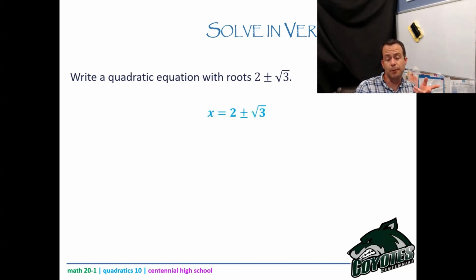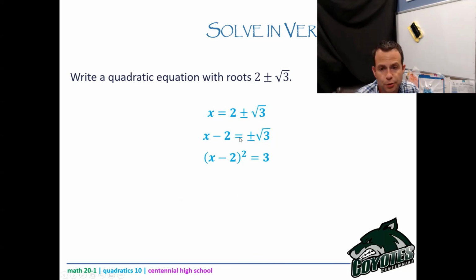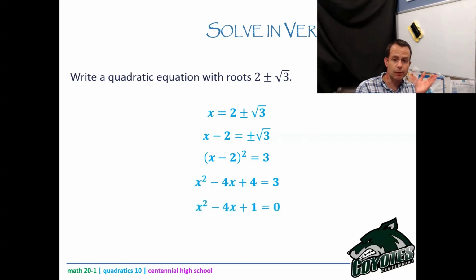Well, I'm going to subtract 2 from both sides so I isolate for the radical. And now I just have to square both sides. If I square both sides, I'll have (x - 2)², and I'll have 3 on the other side, okay? You know how to square this very quick because you've been doing that for a lot of time. If you've been doing your homework, you've been doing that a lot of times in the last couple of weeks. Square the first, double the product, square the last. So you've got x² - 4x + 4. And then I just bring my 3 over and there's my equation. x² - 4x + 1 = 0.